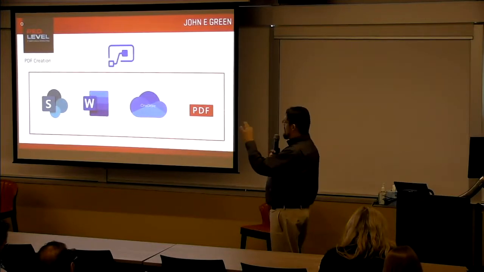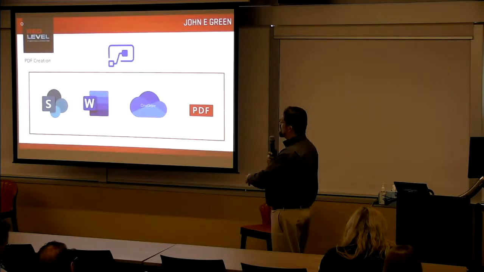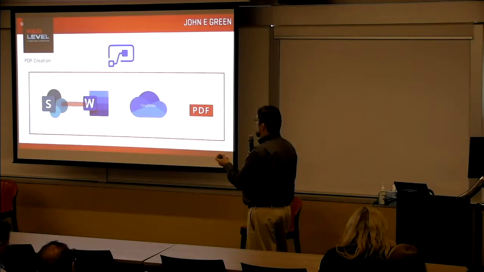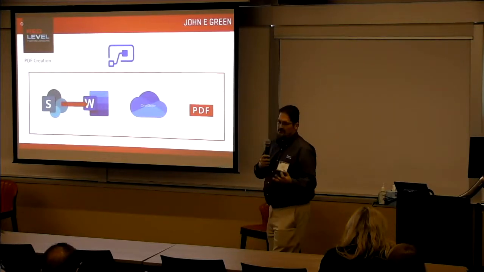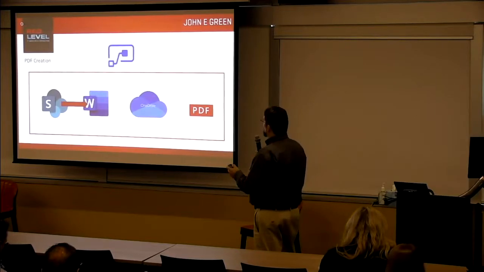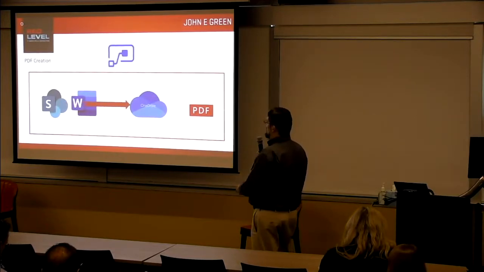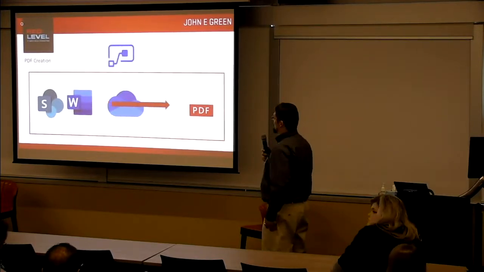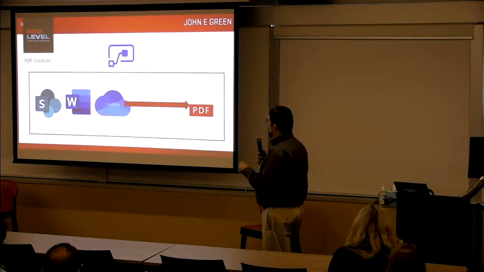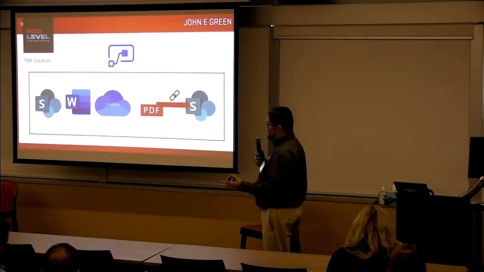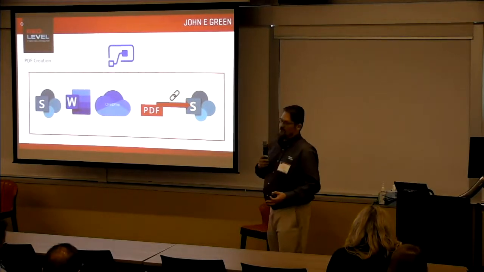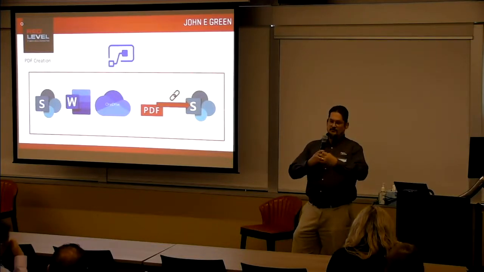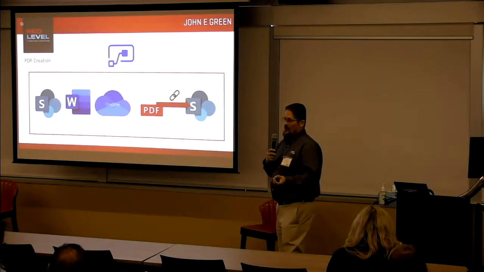So there was a flow that you could save the document to OneDrive and convert it to a PDF using that engine. We started in SharePoint, and that data would then get merged into a Word document, which would end up in a document library in SharePoint, which the flow would then take and convert. It would drop it in OneDrive, convert that to a PDF using the OneDrive command, and then the PDF was referenced in OneDrive, and a link to that PDF was then written back to the SharePoint list, so that when they generated the PDF, they would get a link that they could bring up and display the PDF, and then they could print it off.